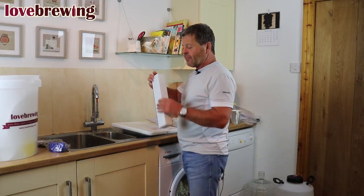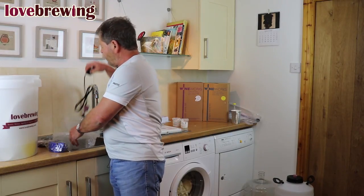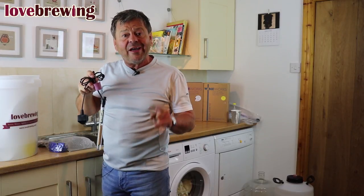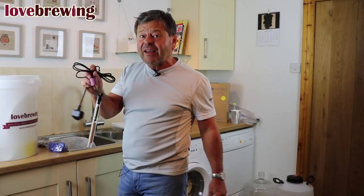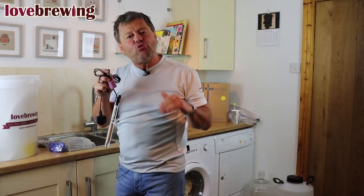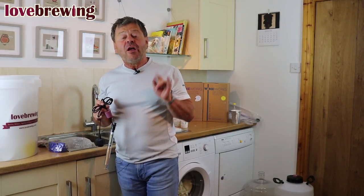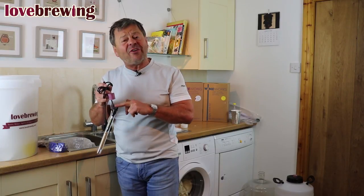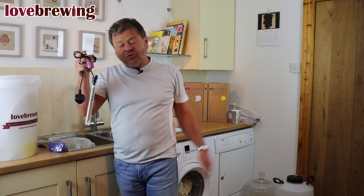The third option is the immersion heater. This will actually drop inside your liquid — a lot of people will remember it as a fish tank type heater — and it goes inside your liquid through the lid. If you want one of these, when you order you need to specify that the lid has been drilled to take it, because it requires a different size hole. This is preset to 24 degrees, which is within the 20 to 25 range. One thing to always bear in mind: your liquid temperature will always be two or three degrees higher than your room temperature, because the yeast is working in the bucket and giving off heat. So if we're setting this to a liquid temperature of 24, in reality the room temperature is about 22. Once it reaches 24 it switches itself off, so no need for a time clock on this one.